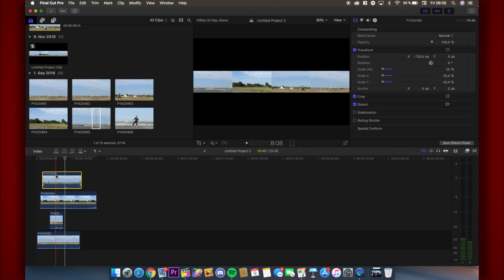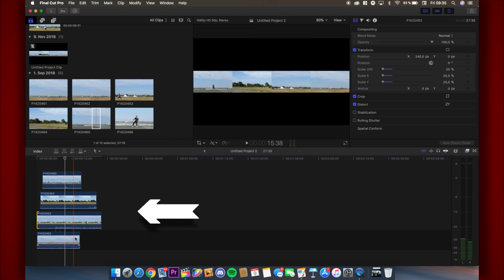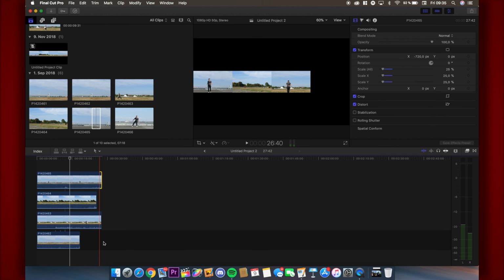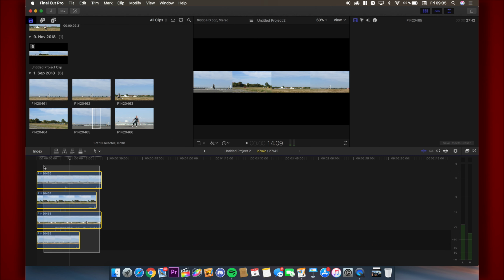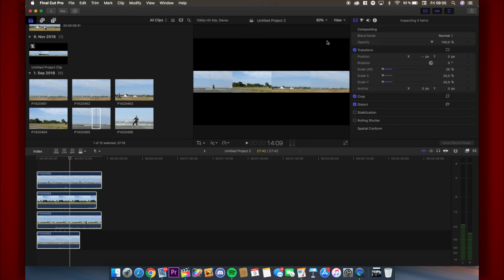Okay. Now, when you are done with that, make sure you make every clip as long as possible in both directions. Like this, like that. Cool. Now we have this long video line where I'm starting running from the first clip into the next clip and I'm ending in the last clip. Now just mark all clips, right click and create a new compound clip.